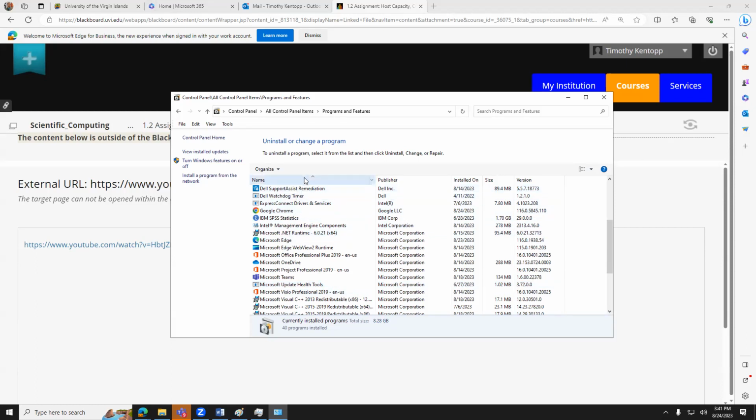Now, here's an important thing to understand. If you see something in your programs list, you don't know what it is, you should remove it. And don't waste time removing it. If you don't know what the heck it is on your screen, it's probably going to be something that slows you down or bites you later on.